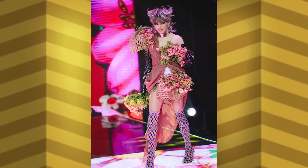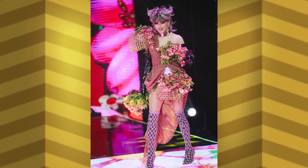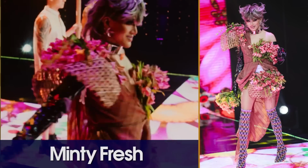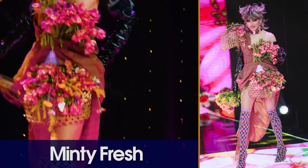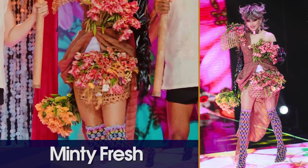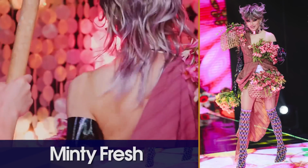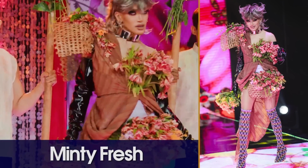Very futuristic, fashion forward. I'm glad she had that hair in her arsenal because it fits the outfit perfectly. And the way that she has arranged the flowers, it's not too overbearing. Because if every inch of the outfit is covered in flowers, it's going to get rid of the silhouette or the edginess. She added the right amount. It feels like she really thought about how she was going to drape the little flowers to create a stronger one shoulder moment without missing any aspect of it from different angles.